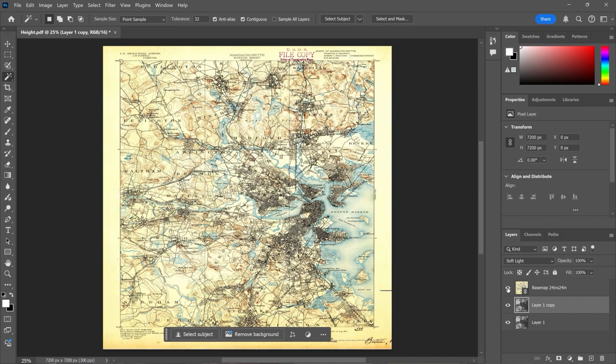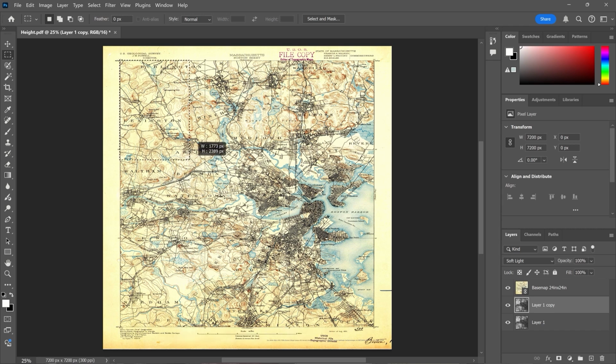Now what's important here is we don't want any terrain showing on our border, okay. So what we are gonna need to do is activate our marquee tool with an M, okay, and just make a careful selection box here.